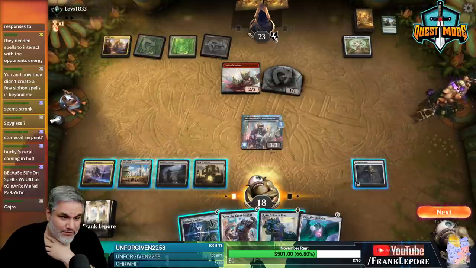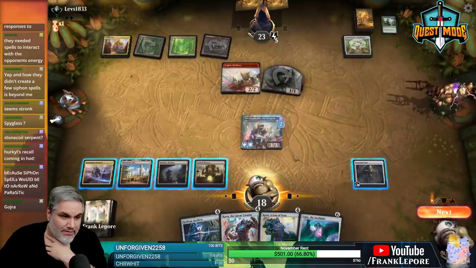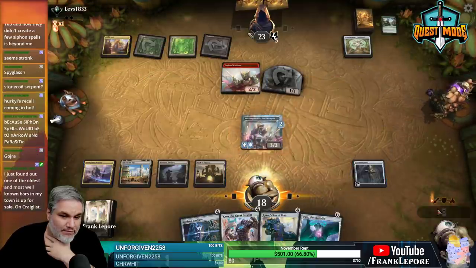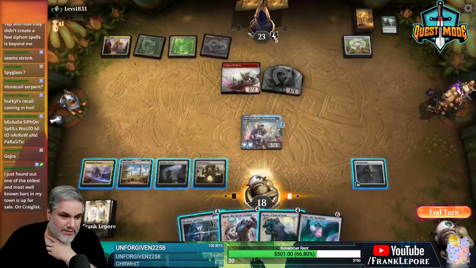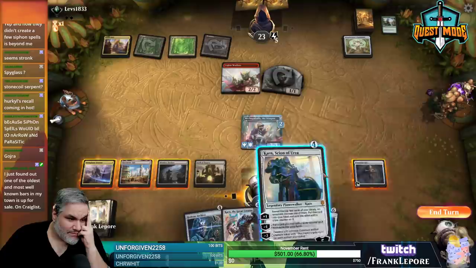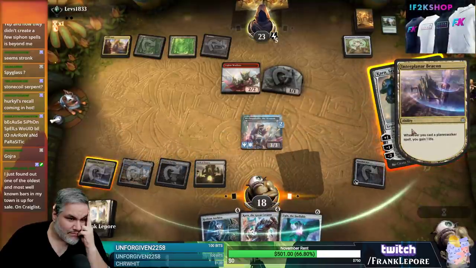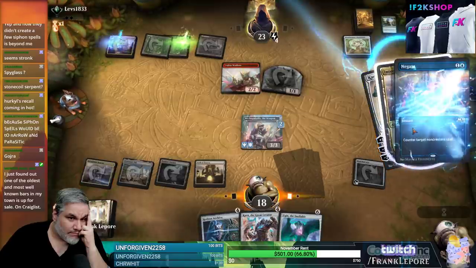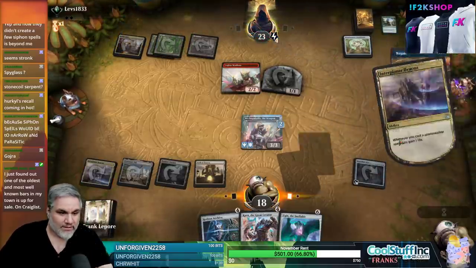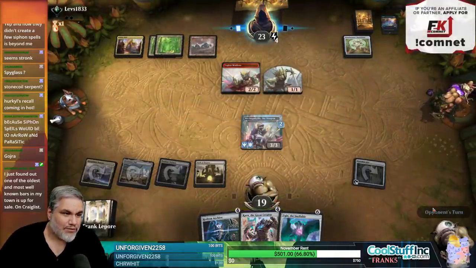Interesting. 1, 2, 3, 4, 5. Let's see what we're getting with this guy. Trample. No attacks. Now I'm tempted to Karn and make a guy. Sure. They have 2 cards in hand.